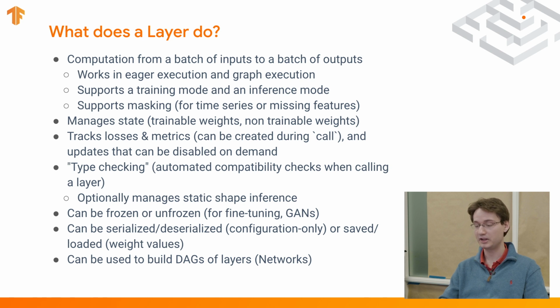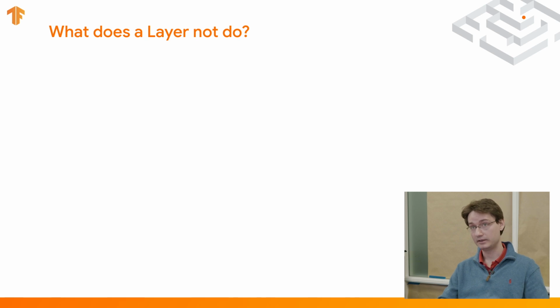It's called the functional API. We will cover it in detail. And in the near future, layers will also have built-in support for mixed precision. So layers do lots of things. They don't do everything. They have some assumptions. They have some restrictions. In particular, gradients are not something that you specify on the layer.